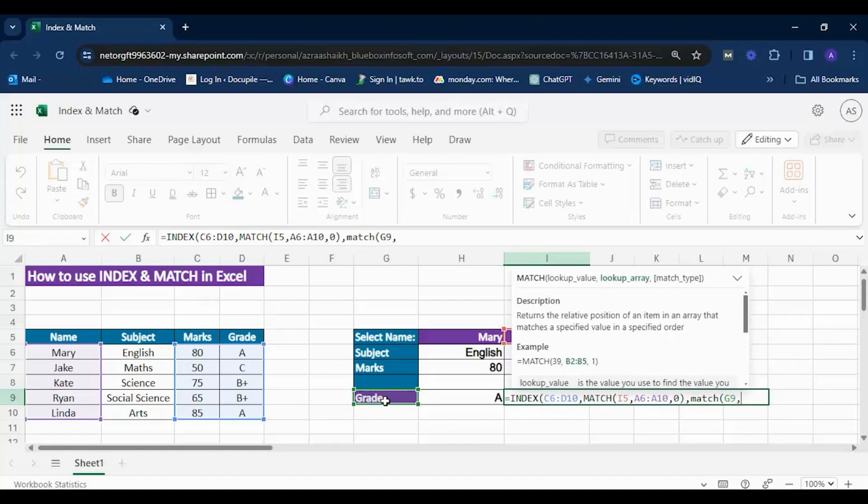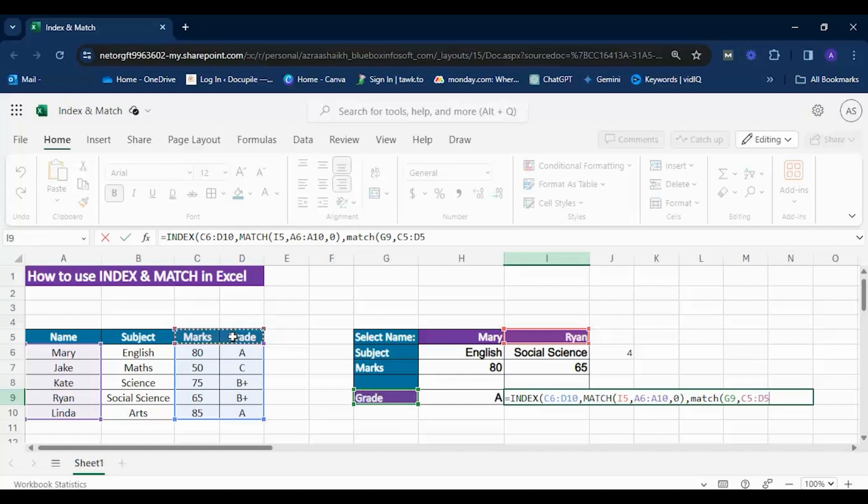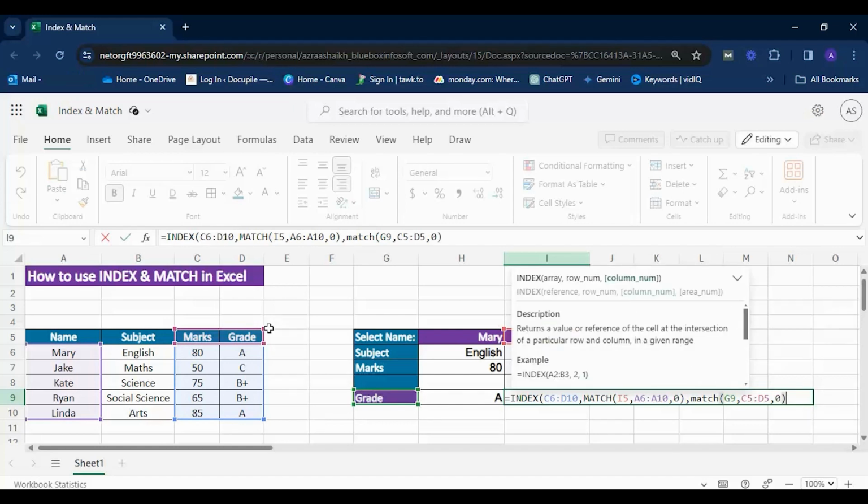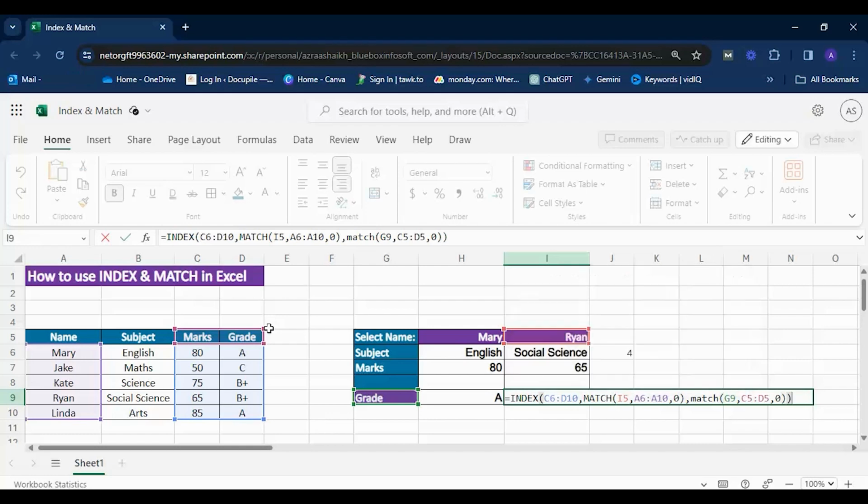Just like in case of the student, we define the variable place and where we'll find the answer for the variable right over here. In this case also, we'll define the variable location that is G9, and then where we will look up the value for the variable. So right over here, these two cells, C5 and D5, because these are the two values, the column values that I'm going to look for. Now I'm going to say comma, and I'm going to say how I want it. I want the exact match, and then I'm going to press the closing bracket sign, and then I'm going to close the bracket again so that our index function is complete, and then I'm going to just press enter.